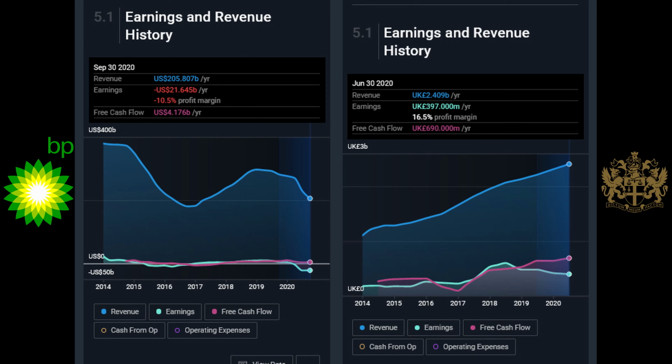If we look at all of these companies, or at least if we compare BP to London Stock Exchange Group, both of our extreme opposites, we can see that BP is quite cyclical, and therefore their revenue is much like a roller coaster. At one point it's high, then it's low, based on the price of the commodity of oil. But if we look at London Stock Exchange Group, they've organically managed to grow their revenue year on year. And whilst their earnings are flattening, this is likely due to one-off losses during the crisis. Basically, what I'm trying to say here is that I believe another trend is that if a company is able to consistently grow their revenue, then this is a positive outlook for the stock and likely will help you identify the better stocks to purchase.